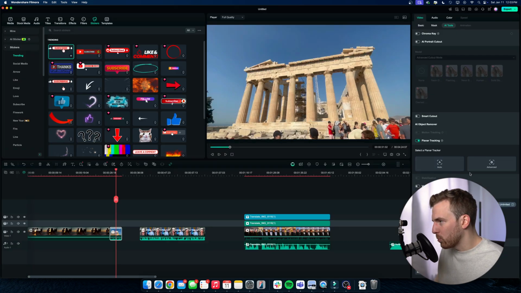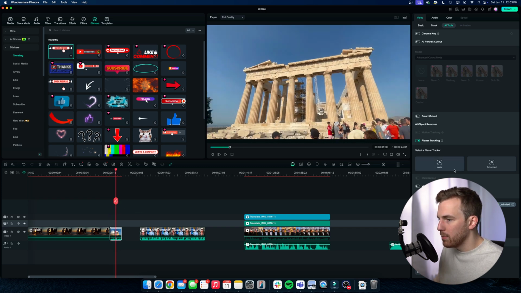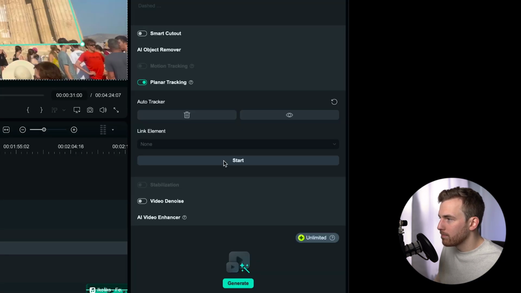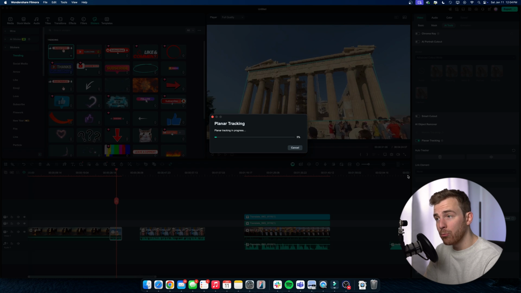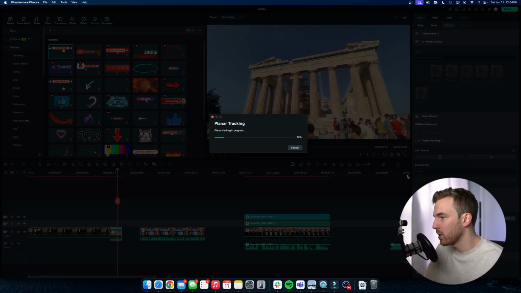What we want to do here is we have an auto and an advanced tracker. Let me show you how the auto works because it's really effective. I'm just going to go to the middle of my thing here, click auto, and I'm given a box on my screen. All I have to do is drag the four corners, whoops, to the shape of the plane that I'm trying to track around, which would be the front face of this wall. And I hit start, and it's going to basically run through and track the plane as it moves across my video sequence. So we'll give this just a moment.